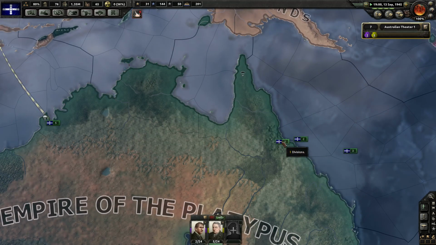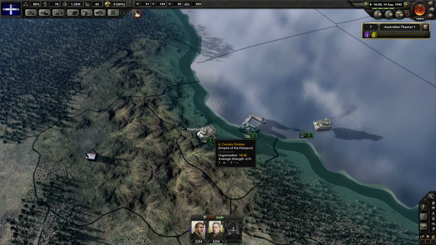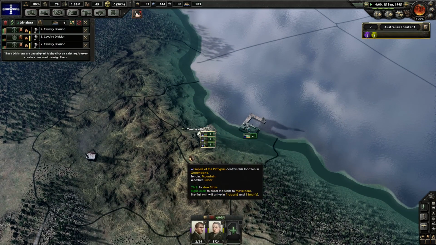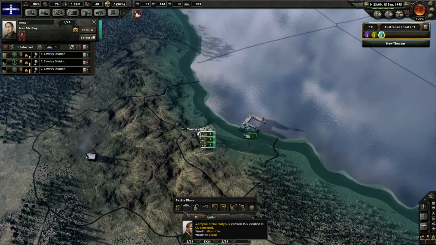There's the ships coming in. There's our boys coming in. Let's try that invasion again. He should have landed where I told him to. Alright. You guys, get in there. Commander got killed. No, still there. Okay, let's try this again.